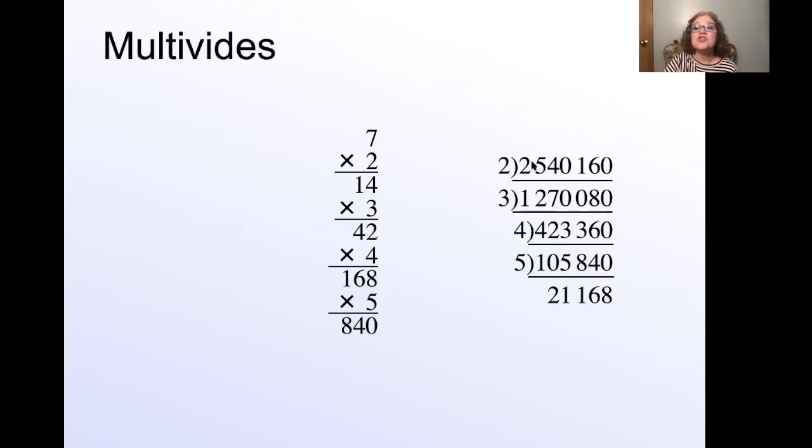Then I would take that final answer at the very bottom from my lesson manual. And I would use that, write this number here, and I would start there and my child would do the division, two, three, four, and five. Now the really interesting benefit, and this was totally accidental, but I absolutely loved it, was if you'll notice here, these multiplication numbers, they are low, right? They're not very large, but the division numbers are larger. So one day you're going to have easier multiplication problems and more difficult division problems. But the next day the multiplication numbers are going to be larger and the division numbers are going to be smaller. And that was just a great little blend that we had in our family. And so my kids just loved that portion of it. It's like, okay, I'm doing easy multiplication, not hard multiplication and hard division both on the same day. Kind of balance that out.